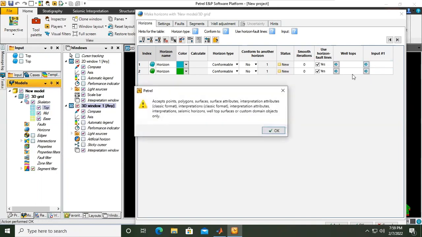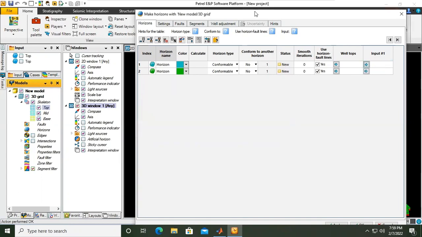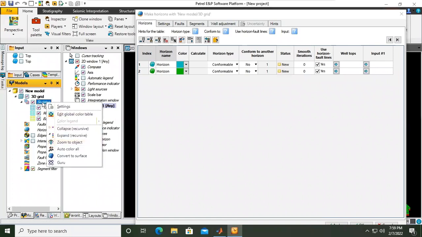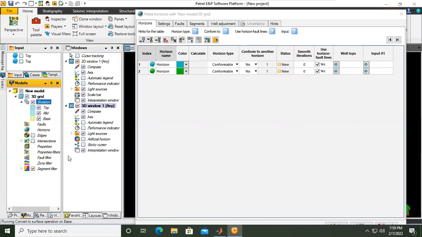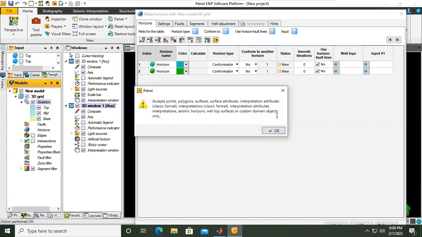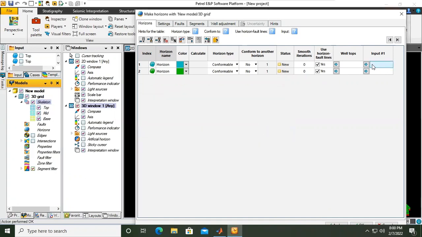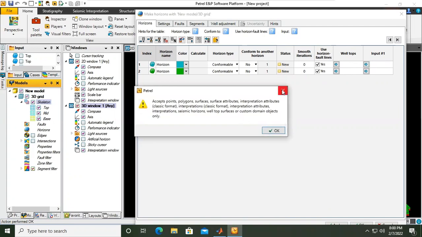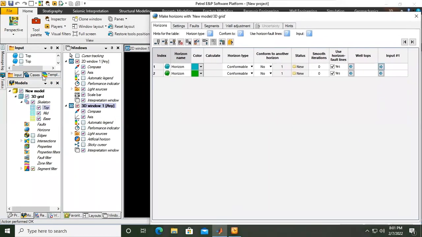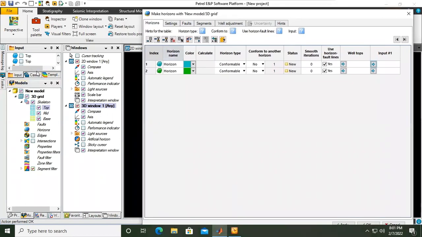Let me try once again. Okay. Wait a minute. Let's see if we do this one. The skeleton itself, convert to surface. Oh, sorry. Okay. Oh, I see. I think I did some mistakes.